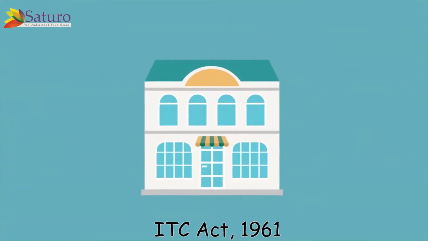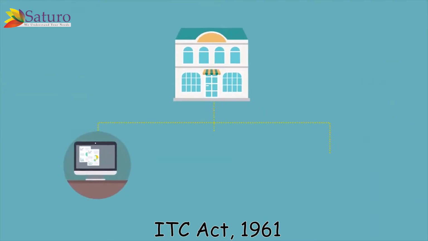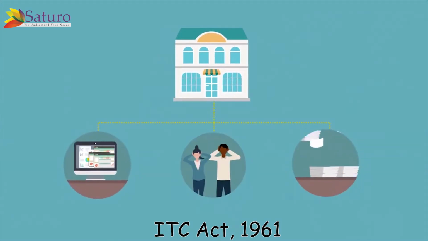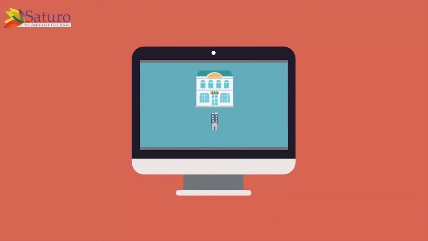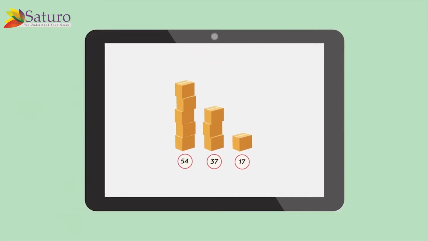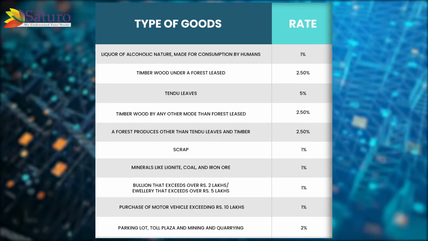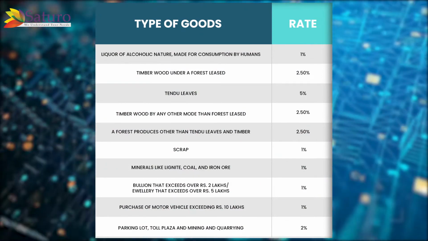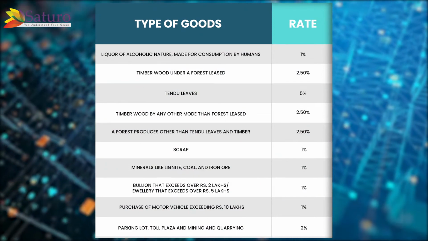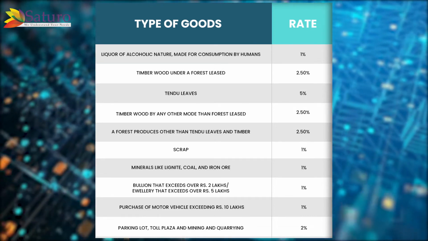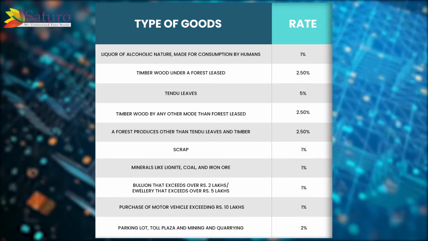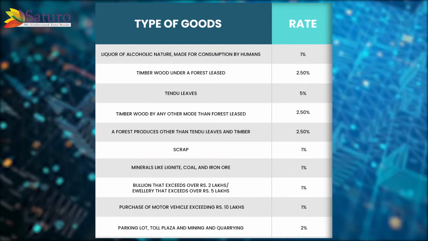As per the IT Act, 1961, certain people must collect a specified percentage of tax from the seller at the time of receipt of the amount from their buyers, or at the time of debiting the account of the buyer, whichever is the earliest. List of goods covered under TCS and rates. Below is the list of goods covered under TCS with rates based on categories. Tax is applicable to them only when the mentioned goods are used for trading purposes. If goods are used for production or manufacturing, then tax will not be applicable.